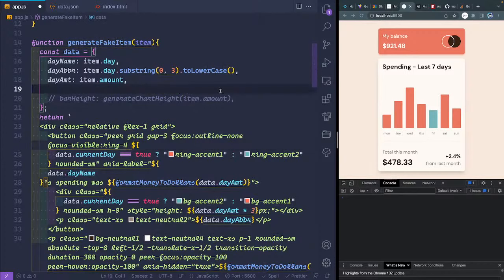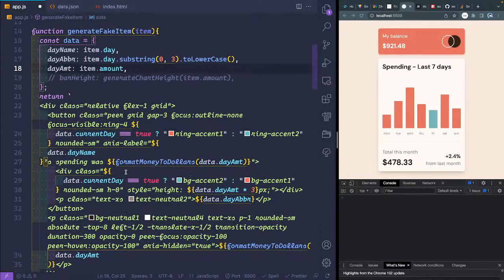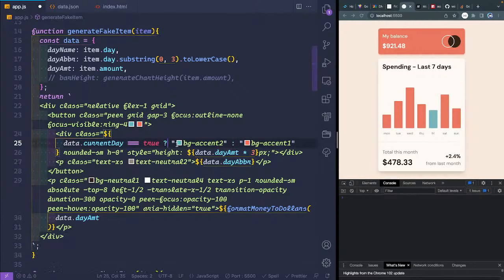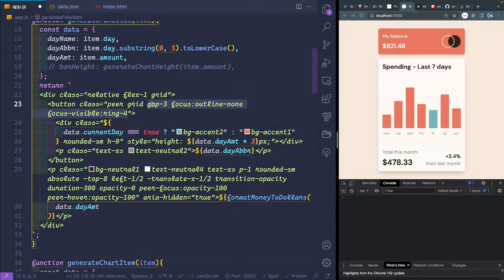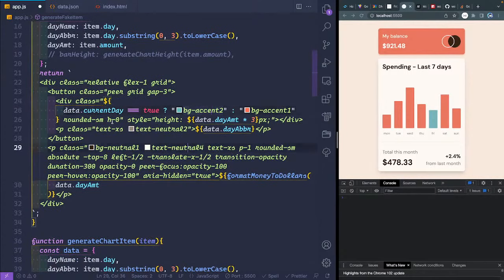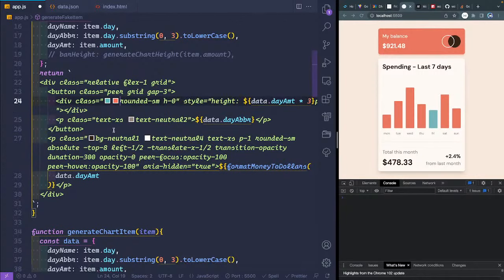All right, and then we don't need this current day. Let's get rid of anything we don't need. So I don't really need this or that. Focus visible. I don't need any of this stuff. Current day. Don't need any of that.